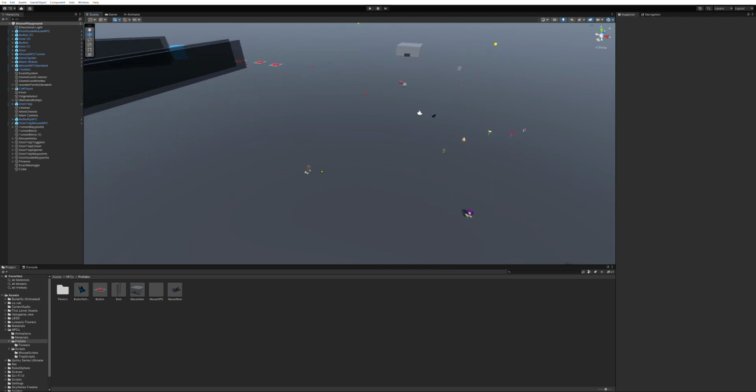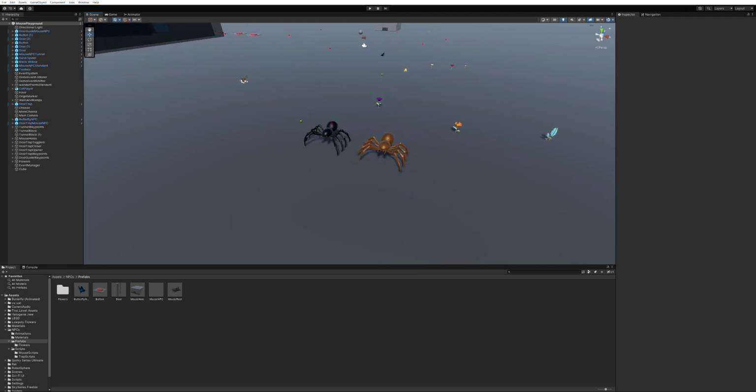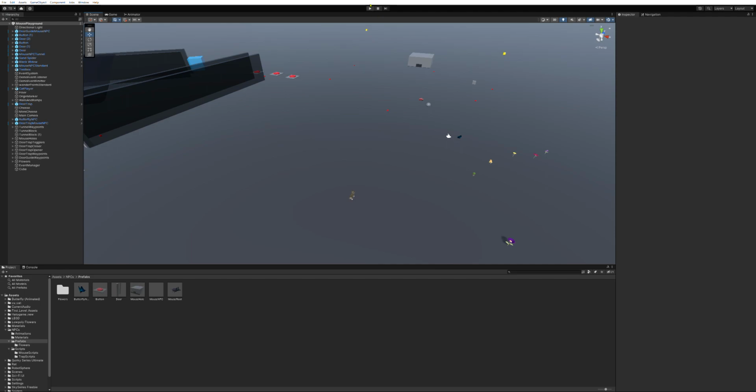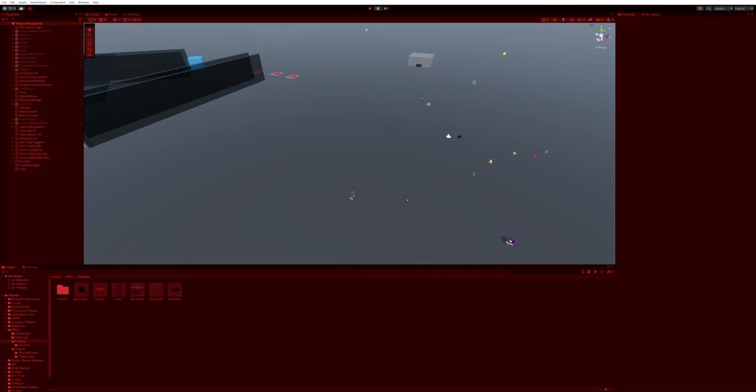Cheese works as usual, haven't messed much with that. I'd like to make a cheese dispenser so the cat can go pick up cheese and drop it down later. But I'll show you. Oh, the spiders here, they're not implemented yet either, but I can show you what is. So I'm going to hit play here.